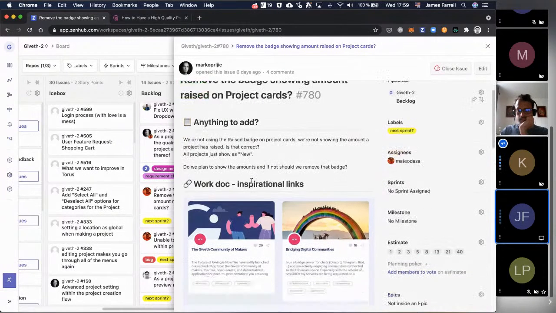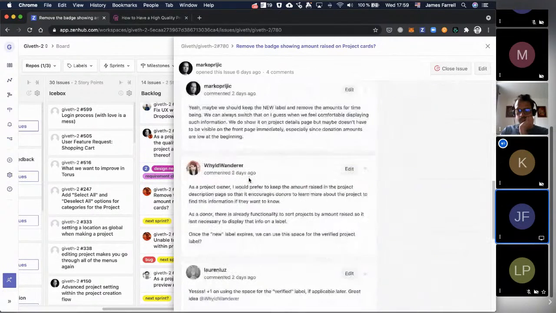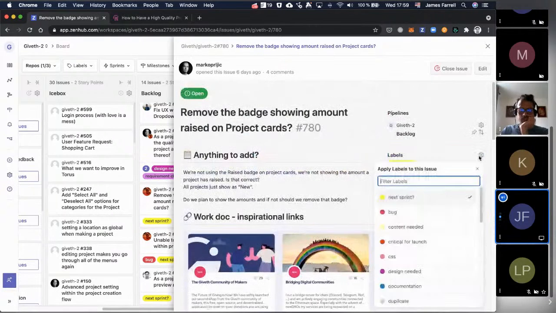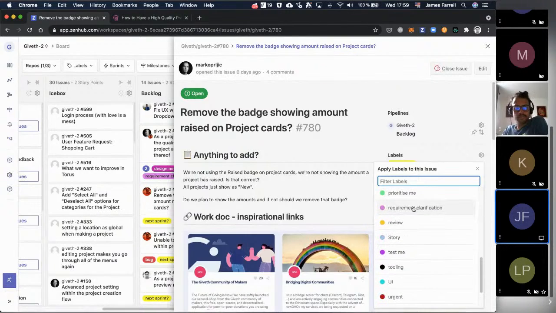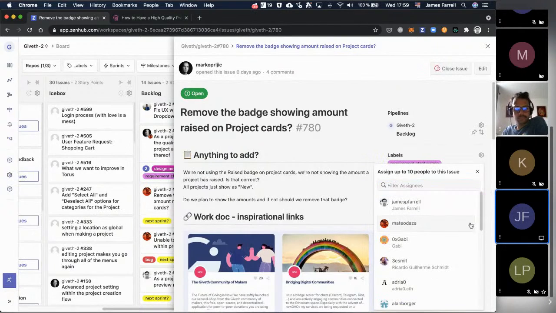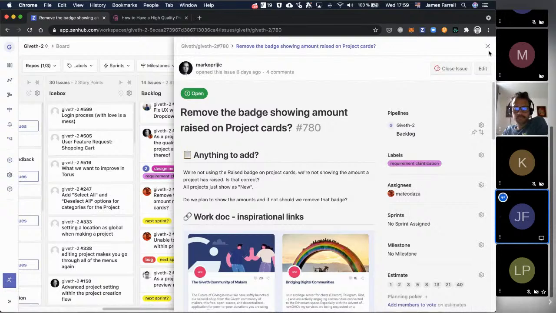Is this where we use the requirement label, right? Yeah, requirements clarification label added because it's ongoing. Okay, can someone own this so that it doesn't get lost again? Who's going to clarify it? Add it to me. I created this issue, so you can assign me to this one. But keep it in the backlog. Yeah. All right.